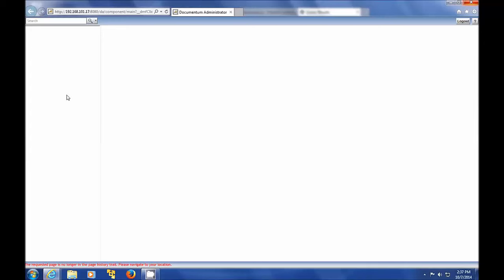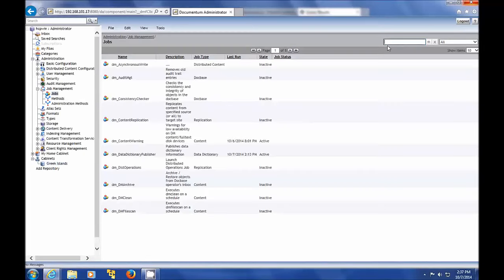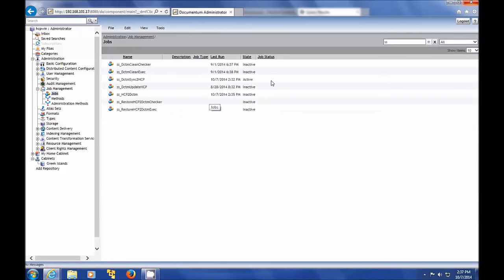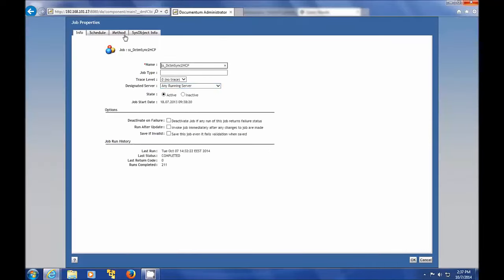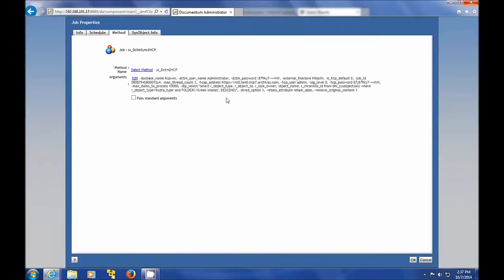In order for the content to be migrated from Documentum file store to HCP, the Star Documentum connector migration job must run for the storage to be changed to HCP. This job is a normal Documentum job that can be configured as any other Documentum job. Checking the Star Documentum connector for HCP job properties, we can see that the migration job is configured to take all the objects from the Greek Islands folder and is also configured to enable other options like shred, retention, or move documents on a configured HCP namespace URL.